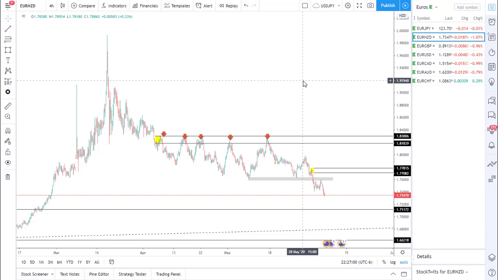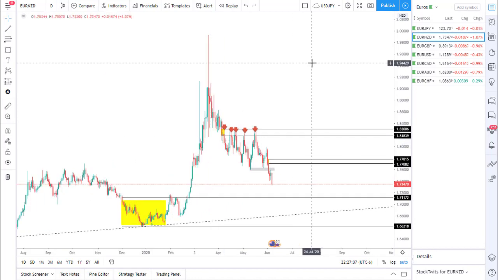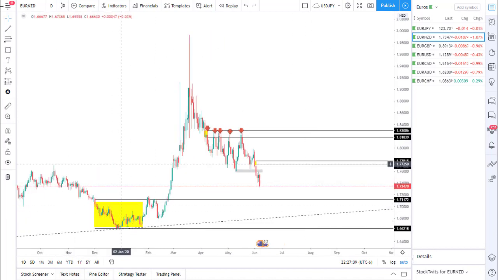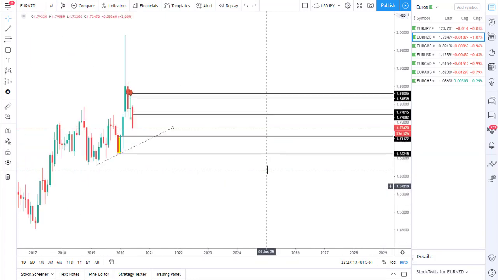Next one is Euro NCD. Let's check the daily so you can understand what I'm trying to explain. No, I'm sorry, I need to go to the monthly first. Price is getting close to this monthly demand zone. So once price is there, I would like to get long, because this is a very strong monthly demand level. Just let me start with that.